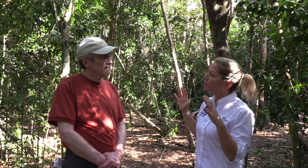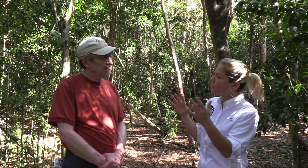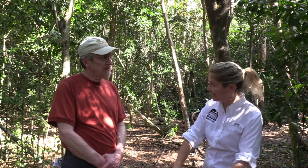And what also makes this habitat very unique is the diversity of plant species that we're standing within, most of that diversity is within the trees. So it's different than the other upland habitat that I was just sharing with you about, the pine rocklands, where most of the plant diversity is in the herbaceous layer, so essentially down low. Here all that diversity is over our heads in this really, really incredible tree canopy. So it's almost like the trees here are ladders of sorts to help the vegetation come up.